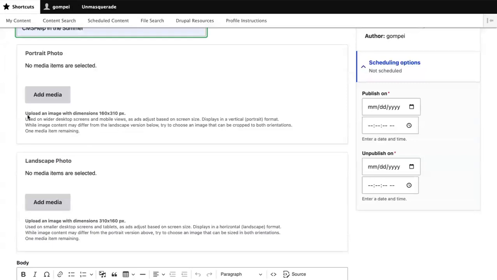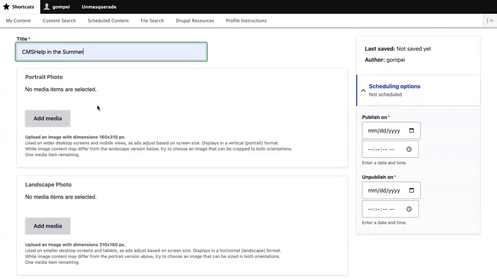However, Drupal will provide some help here for the portrait and the landscape photos. Because this ad will display in two different formats, we have to provide two different image crops. If you have an image that maintains its integrity when cropped in these two different formats, then that is great. I'm using an image of flowers that looks great cropped both as portrait or landscape. If not, it is okay to use two completely different images as long as they are sized appropriately.